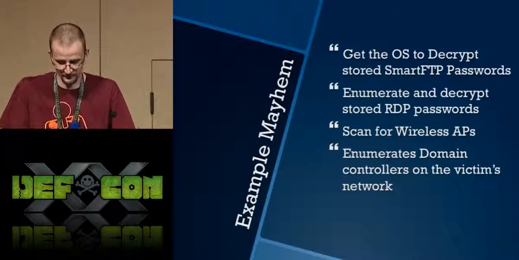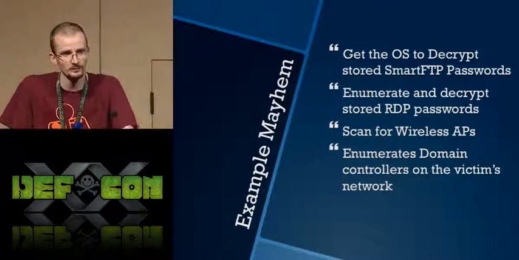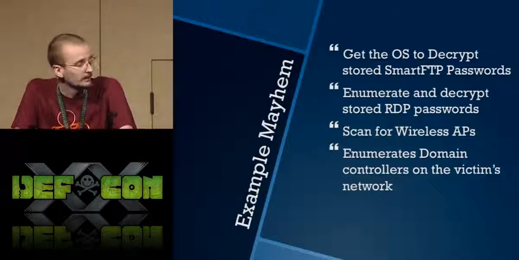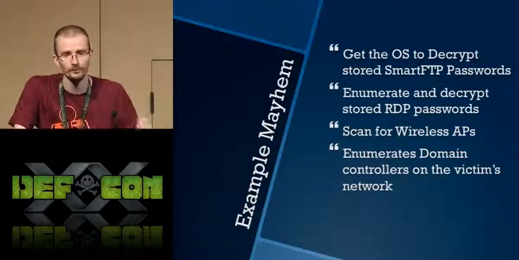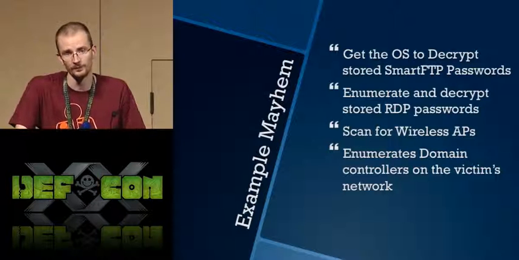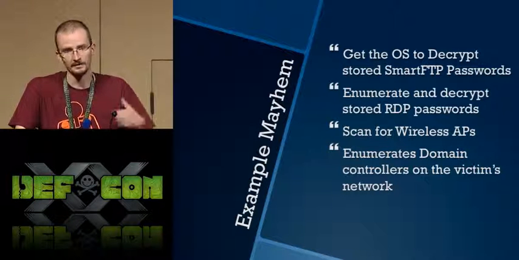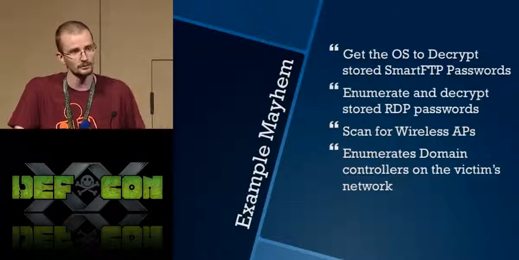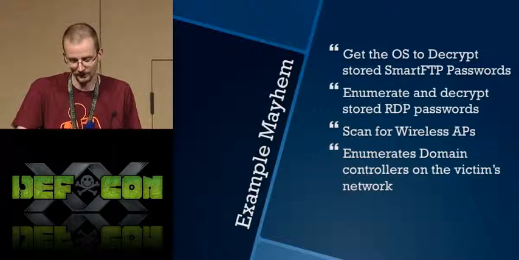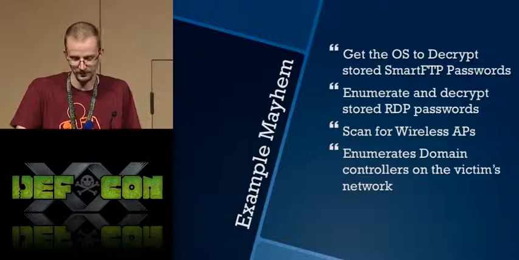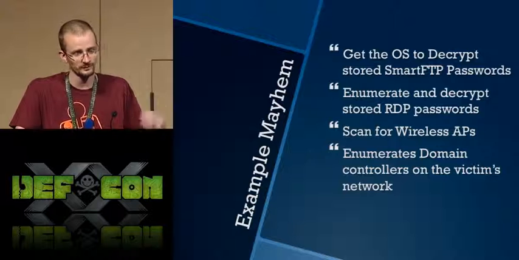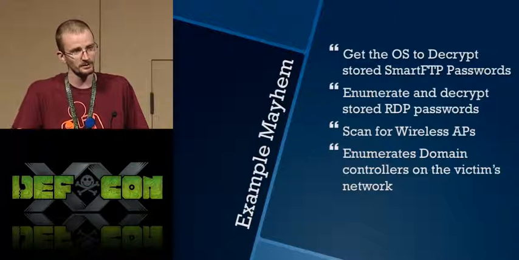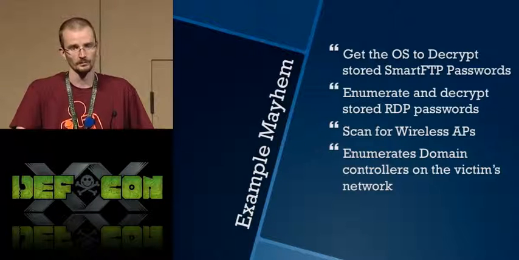There are some post modules that will actually use the wireless API, and with that we can get any stored profiles, so saved passwords for wireless networks. We can make the wireless card on our victim actively scan for new networks, disconnect from networks, and connect to new networks. One that I haven't gotten around to doing but is on my plate is to use the victim's wireless card to set up a fake access point.